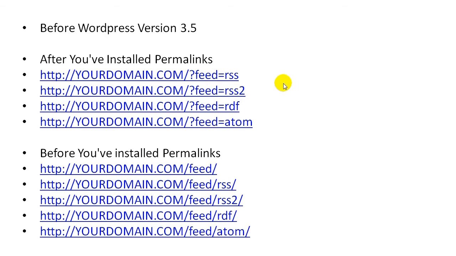But what I found for the most part is they will either be /feed/rss or these top two here. I rarely ever see these bottom ones, but most likely these top ones. But if it's after version 3.5, then it's just simply /feed. So try it out and find your RSS feed, because in the next video, I am going to show you how to syndicate your RSS feed.